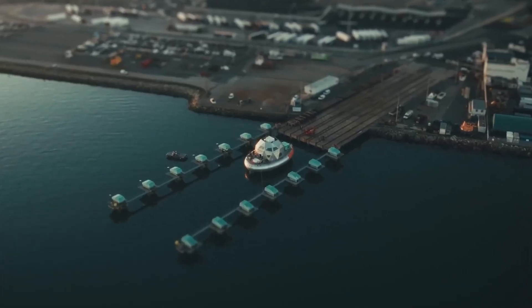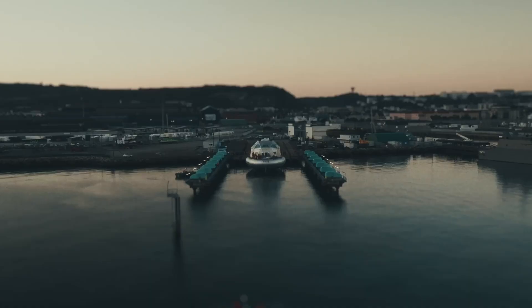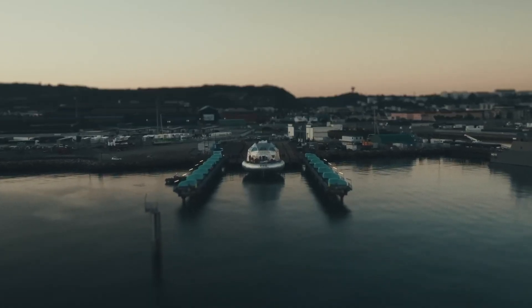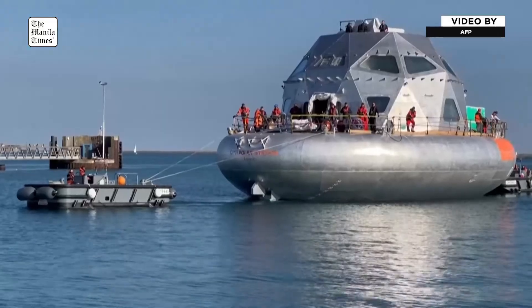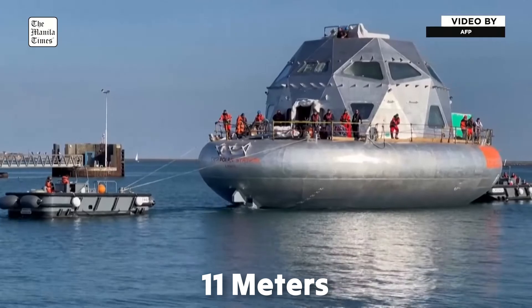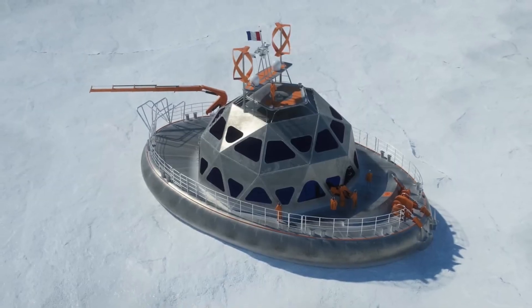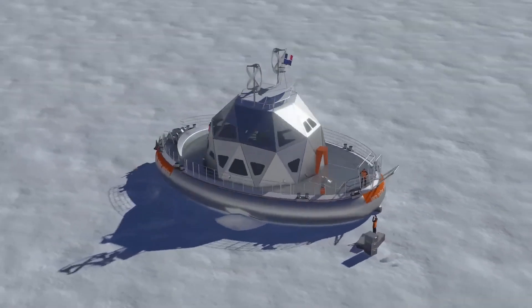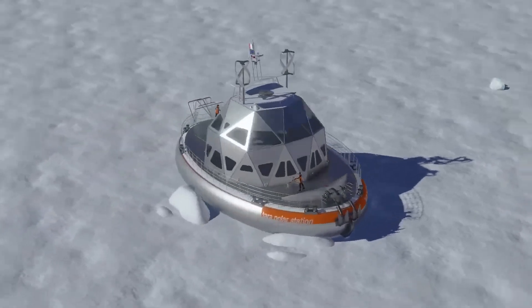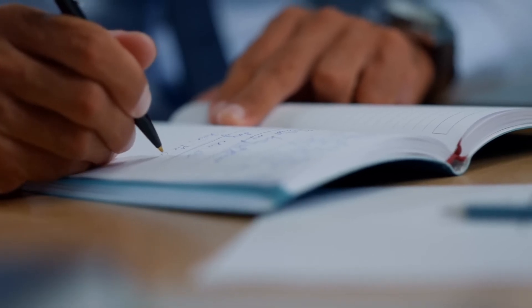Due to the unique nature of the project, the design required radical rethinking, resulting in an oval hull shape unlike standard ship structures. Four decks stack up to a height of 11 meters, including 3.6 meters below the waterline. The hull's oval shape, similar to an olive pit, allows the vessel to rise with ice pressure instead of getting crushed — crucial for surviving months trapped in drifting ice flows.